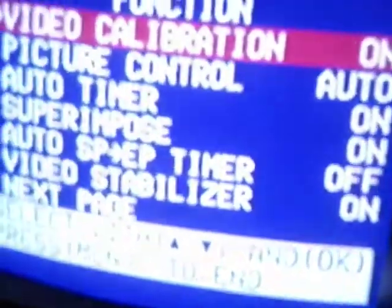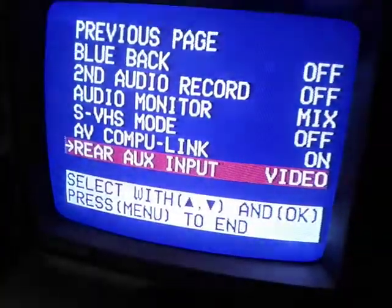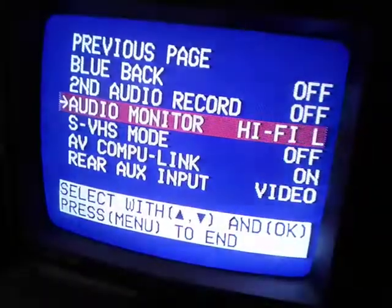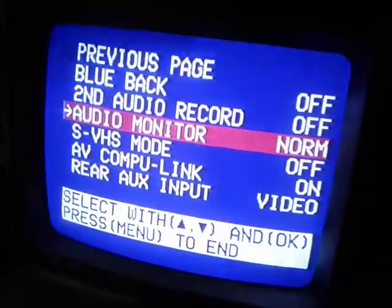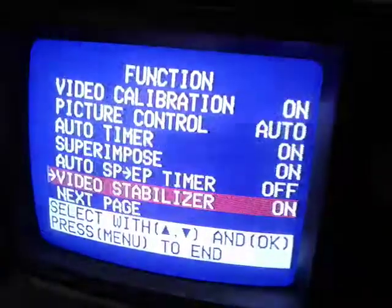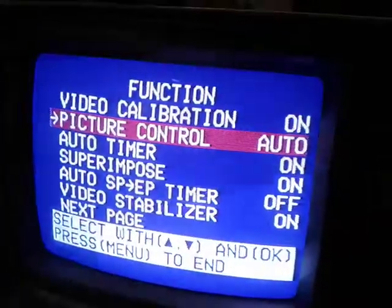The way things look on the menu is like this — I have video calibration turned on, focus there we are. Most of these are only active during recording. I tried different audio settings but nothing seems to be playing. I have the blue-black screen turned off so that you can actually see something, otherwise the screen turns blue. Video calibration turned on — I've tried different settings, nothing there.